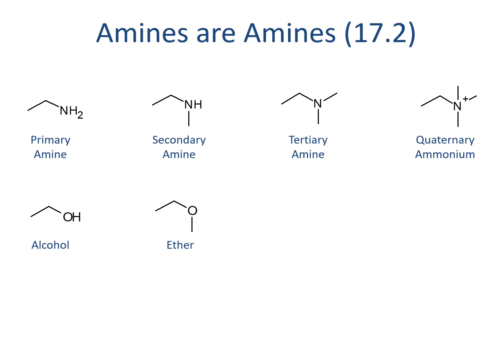With amines, we classify as primary, secondary, tertiary, or quaternary based on the number of carbons connected directly to the nitrogen. Notice that there is a quaternary version of amine, but we changed the name to ammonium. Nitrogen can't have 4 bonds when it's neutral, but it can have 4 bonds when it's positively charged. We then call it an ammonium to indicate the positive charge. We'll talk about that naming convention in a little bit. For now, the big point is that amines are classified based on the number of carbons that are attached to nitrogen.